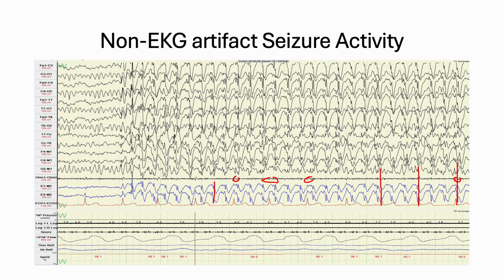However, when these spikes are occurring, they're not occurring when the heartbeats are. And all of this is synchronized, meaning all of this is happening at the same time. So when these spikes are happening, they are happening at different times than the heartbeat. But we do have a little bit of EKG artifact there in the chin.